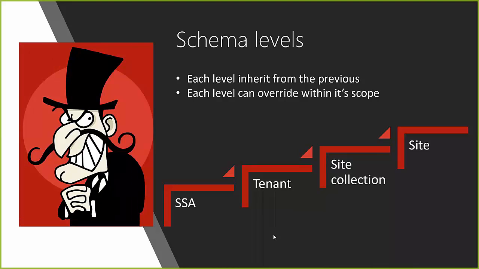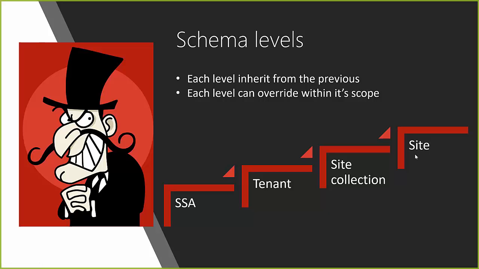And then, of course, we have all the nice schema levels. As you've seen, I've changed my schema when I looked at it at the tenant level, since this is SharePoint Online. If you're on premises, you probably don't have the tenant levels. You have the SSA level, but there's also schemas on the site collection and on the site level, with different limitations on the different levels. And then each level will inherit from the previous. So if you're at the site level, it will inherit everything from the SSA level and up, unless you override it.